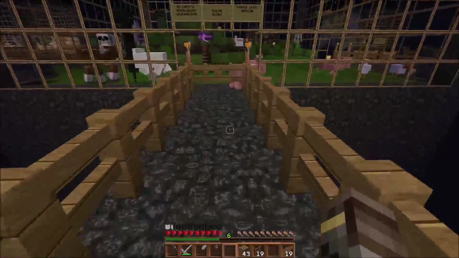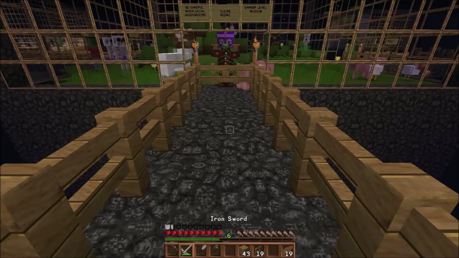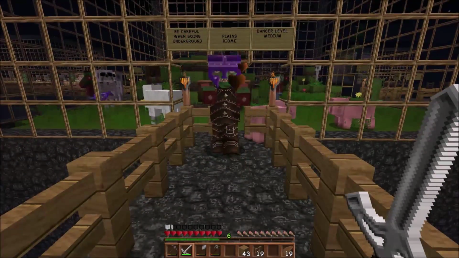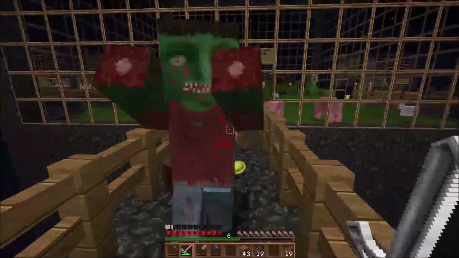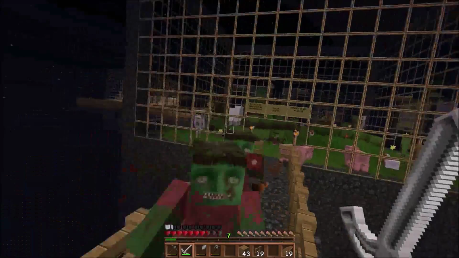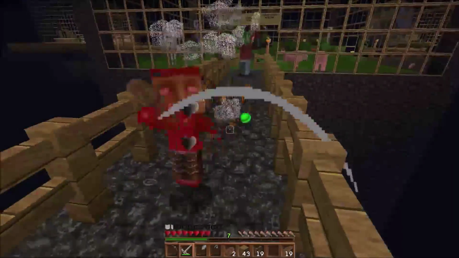What's this? Says here, be careful when going underground. Plains biome. Danger level medium. You want to come out? Oh, this guy's hard to kill. Yeah, I gotta shut that gate before I let all kinds of mobs out. Wow, get hit. Yeah, maybe this is a bad idea.